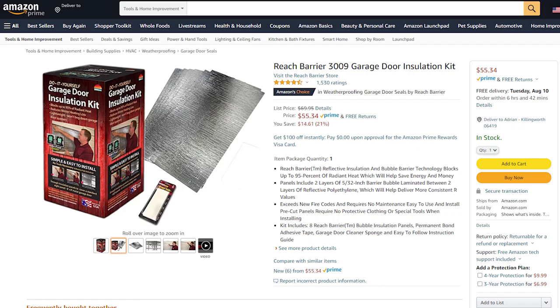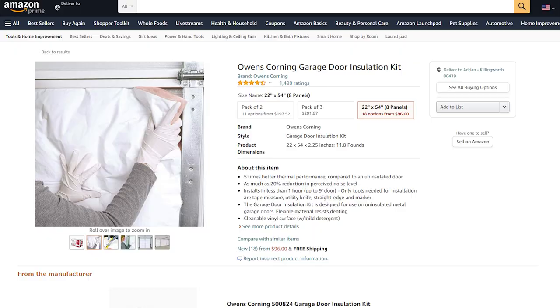In no particular order, I'm going to cover a few of the things I've done in this gym, starting with insulating the garage door. There are a lot of ways to do this and the kits are fairly cheap and pretty simple to install. You can go with foam panels — the better kits will have a foil reflective layer, and you want to get the highest R value you can afford that will fit, but realize there's diminishing returns as the R value grows. They also have radiant reflective foil barriers, essentially bubble wrap between layers of reflective material, and fiberglass panels with a vinyl facing like those from Owens Corning. And if you have any gaps in your insulation, you want to fill those as well.